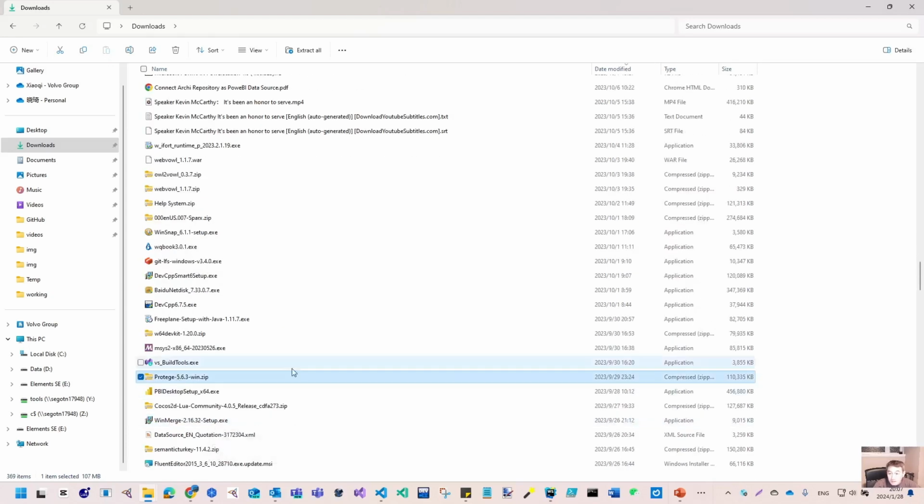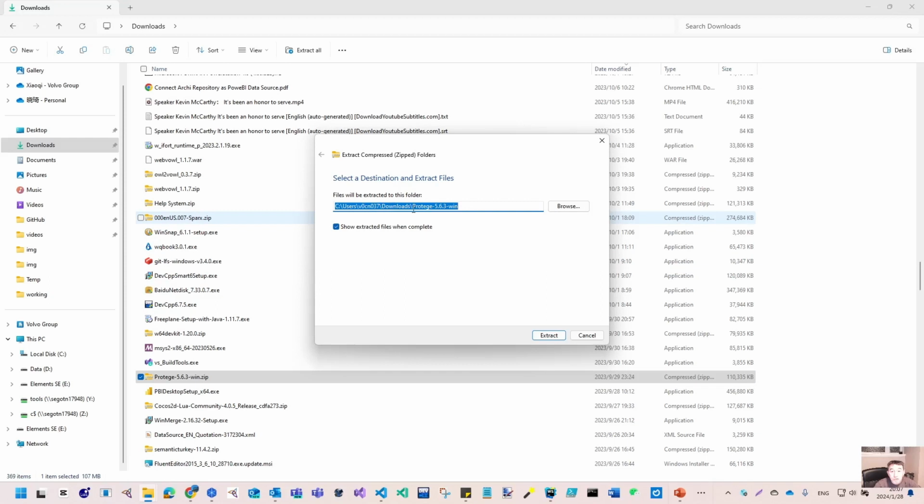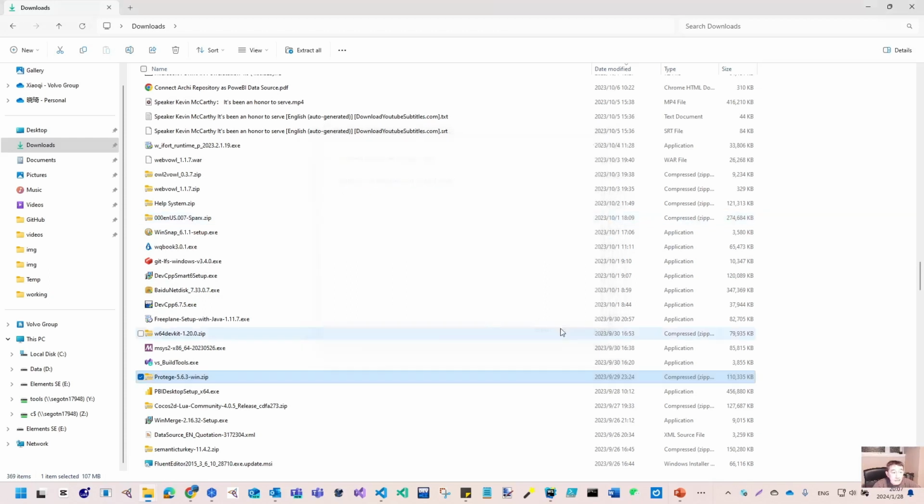I think I downloaded that several months before. If I use this one, you can see what you will do. You just extract. You can extract directly to the program files, or you can extract to here, then copy to program files. That is one step.